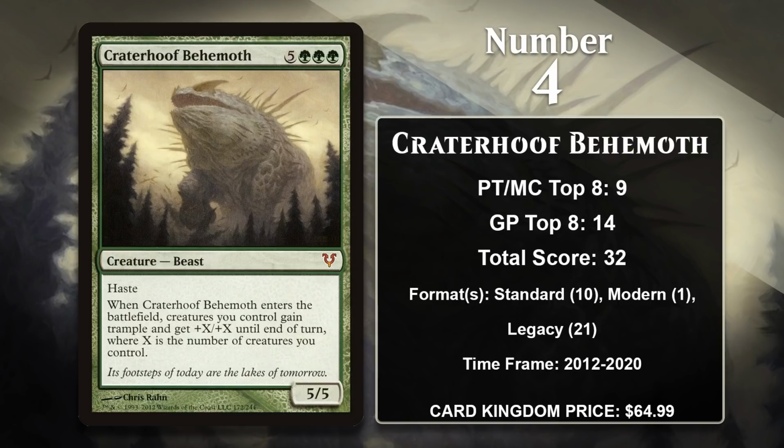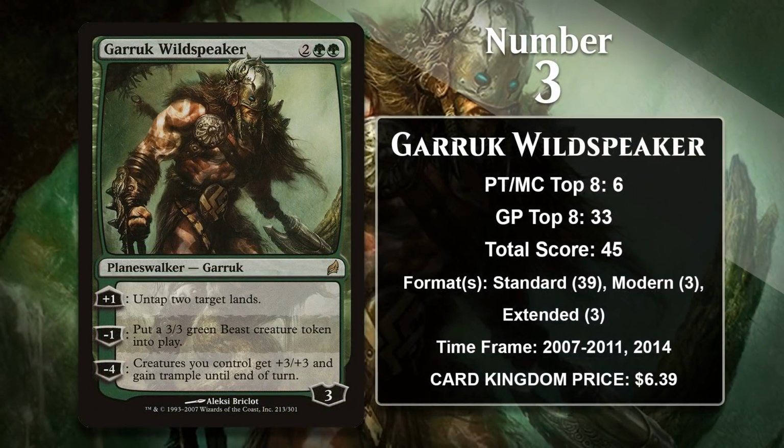Crater Hoof Behemoth doesn't have any points since 2020, but that has more to do with a lack of legacy events as a result of the pandemic than it does with anything else. It's likely to gain more points going forward. At number 3, it is Garrok Wildspeaker.